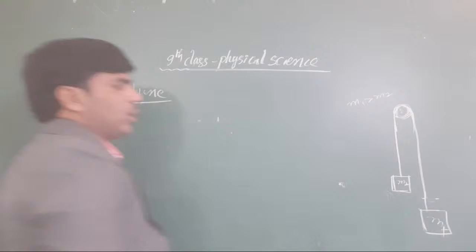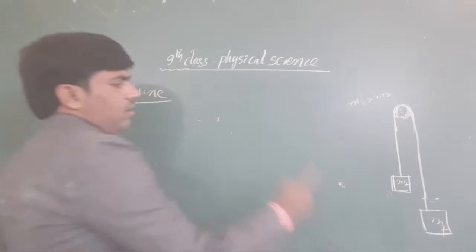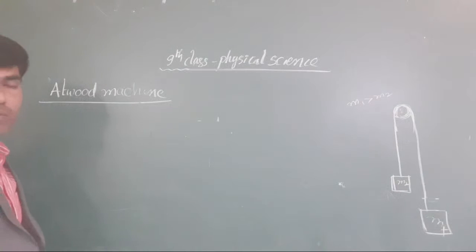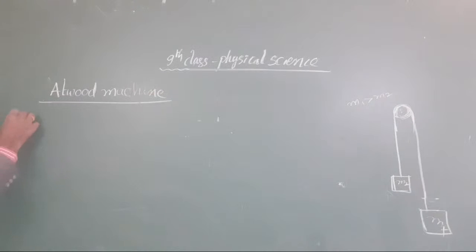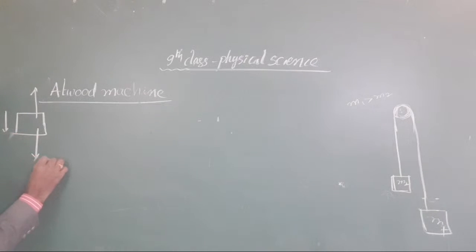Now, on M2 and on M1, on both places, forces are acting. When you take M1, on M1 there is one force acting in this direction and another force acting in this direction, and it also undergoes some acceleration. In this direction, the mass is M1 and the acceleration due to gravity is g. Because of that, M1 g, the gravitational force, is acting.